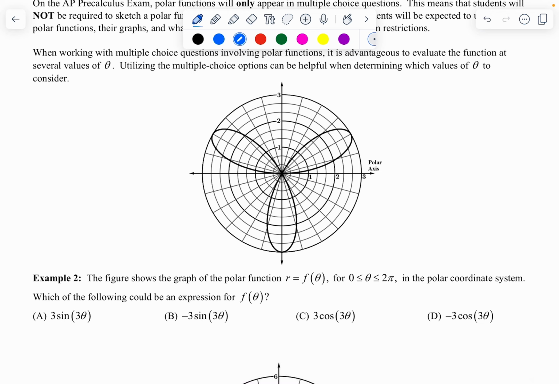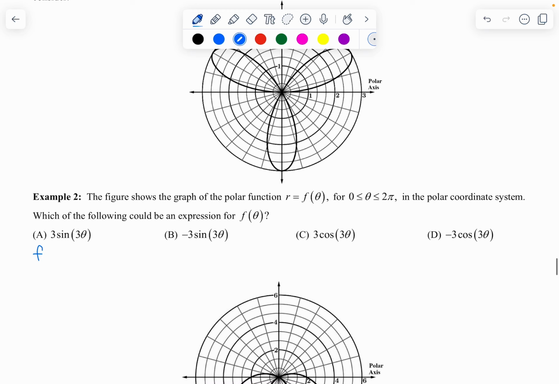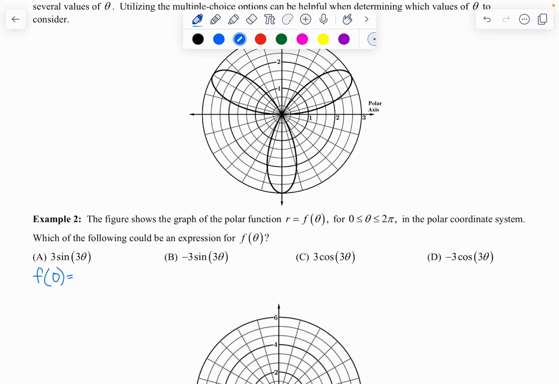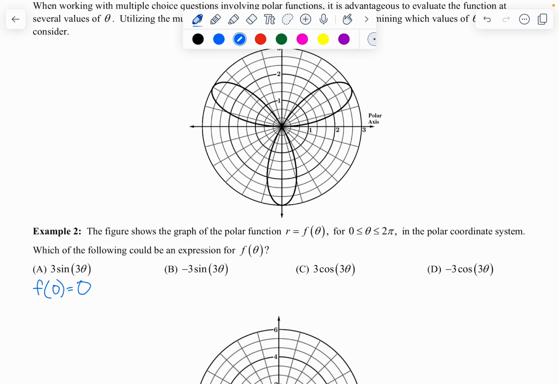I forgot. Okay, on this one, we know this is a rose with 3 petals, and all of these are taking that into consideration. So what I would probably do is call this one f of theta. Let's see, f of 0, sine of 0 is 0. Okay, that doesn't really help, that doesn't eliminate anything for us. This one, let's call this one g of theta. So g of 0 would be 0 again. This one, let's call this one h of 0. 3 times 0 is 0. Cosine of 0 is 1 times 3 is 3. Notice this should have this point right here. So we can eliminate that immediately.